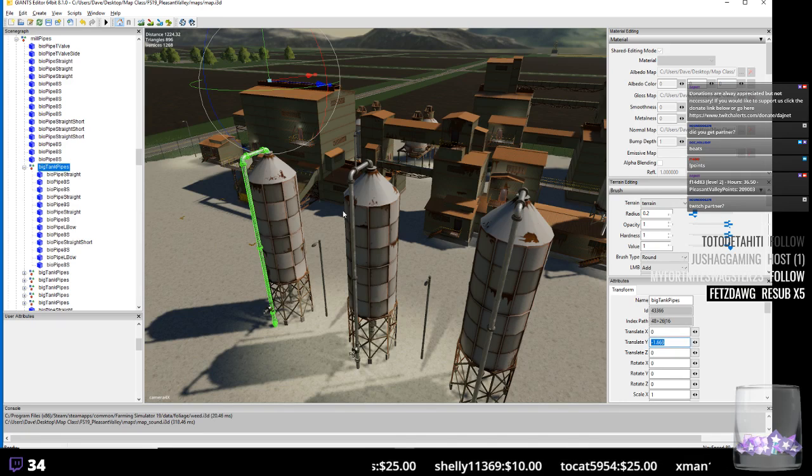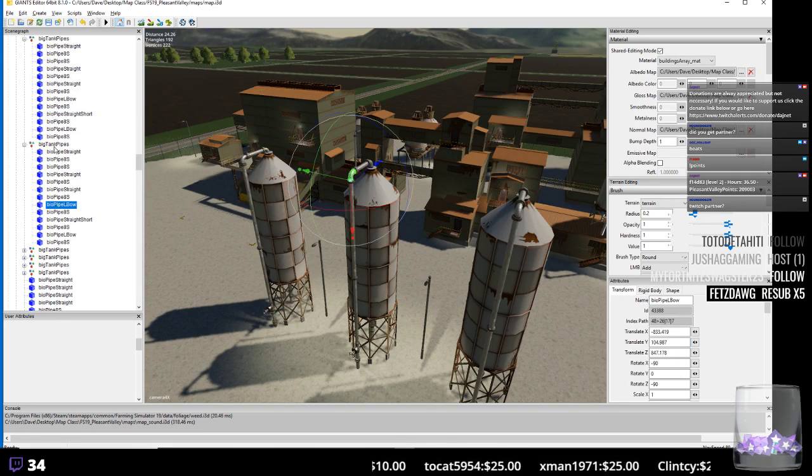Control C. Let's get all of them together.